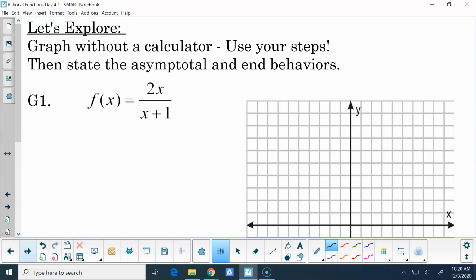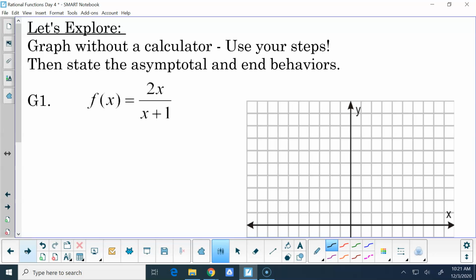Okay? So we planned our work all week long. We've been planning up to this point in time. Now we're going to work our plan. So what is step 1 on our page? Find the domain and vertical asymptote. So what do you think the first thing that we're going to do is? First thing we're going to do is write the problem down. So we have the function written down right next to our graph.